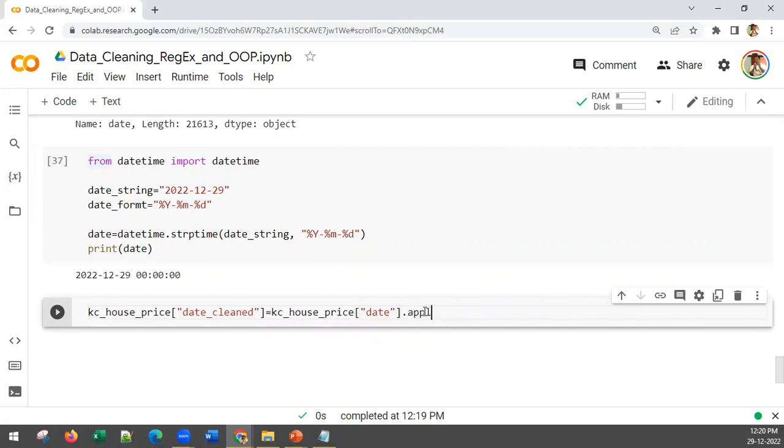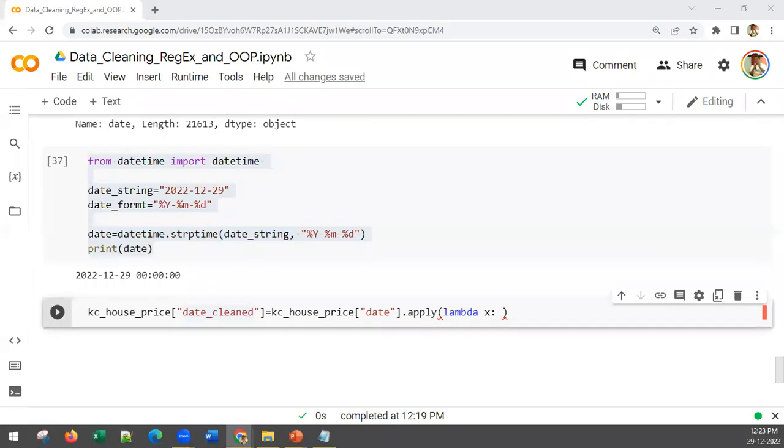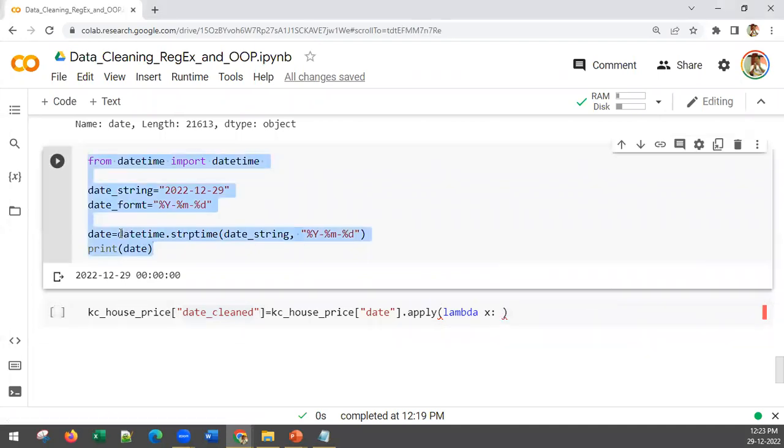So we will take that variable and say dot apply lambda. That means I want to go to every row X and write the same code, datetime strptime. Apply lambda X, and then you use the same function, datetime strptime.